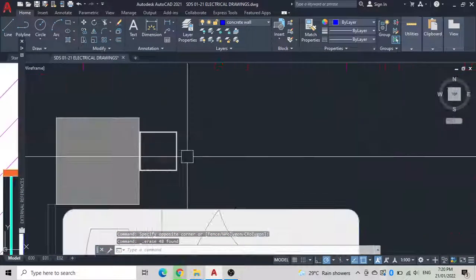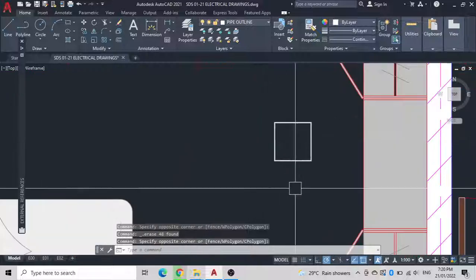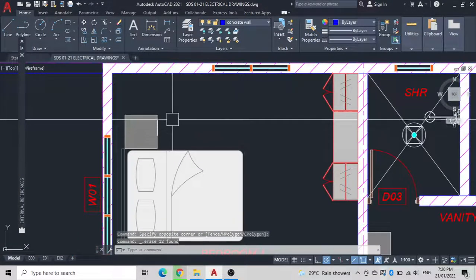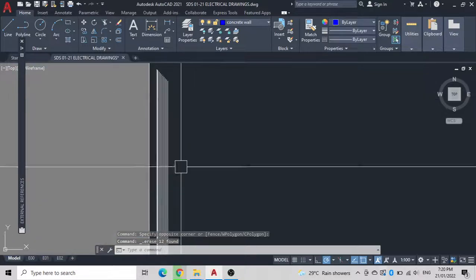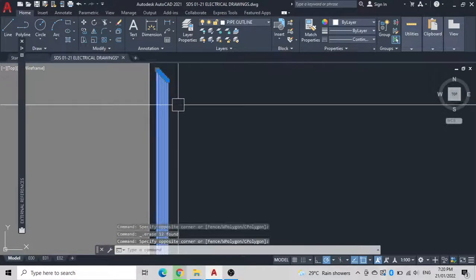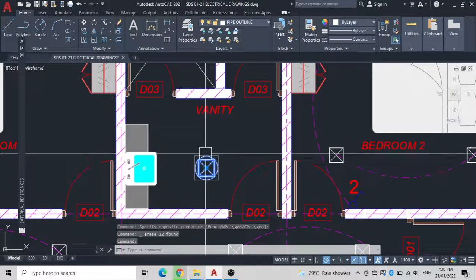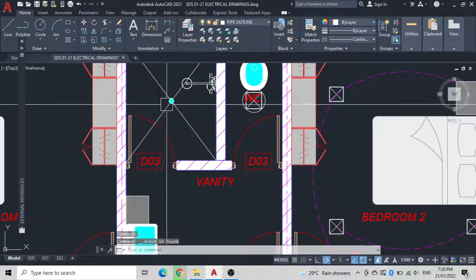I have to go back up and delete all of these again. So it's a complete waste of time. And the more time you waste in an architectural drawing, the more chances you will have of getting blasted at by your boss. So I'll basically just delete each and every item here.